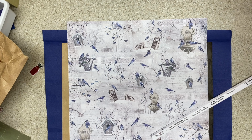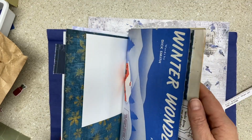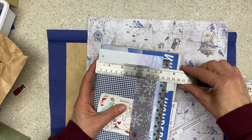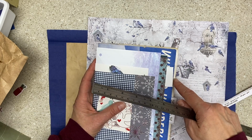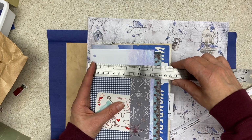Hi friends, I'm here to make an oversized journal cover and I wanted to share it with you so that later you don't wonder. I have a blue journal that I'm assembling and the stuff that's in it, I don't want to trim. It's old sheet music and it's about 6¼ wide. That's too big to make the journal cover out of scrapbook paper. 12 by 12 isn't gonna work, right?